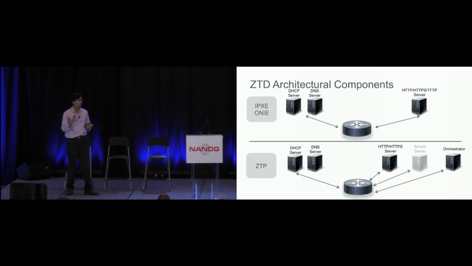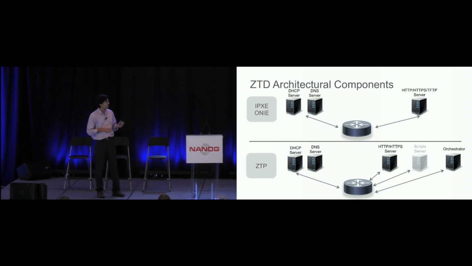From the component point of view, if you look at the servers on the right-hand side, it requires DHCP or DNS for your reachability so that you can reach the server. You can go to the right repository and get the images, the configuration, or scripts up to your requirement. It could be your orchestrator or your NMS system, which is handling DHCP, handling your storage, and providing your final template.